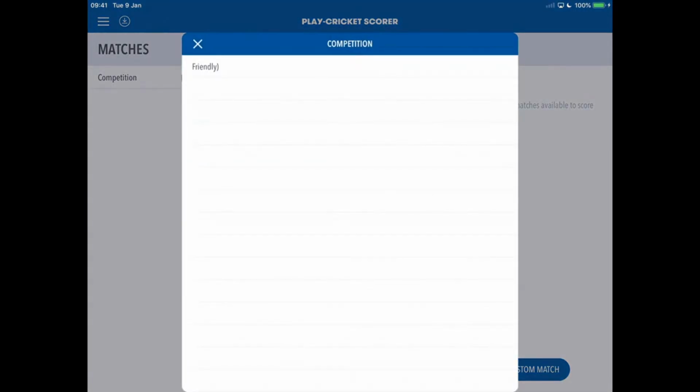The screen will briefly show you the matches section, but then asks you what competition you would like to score a match in. The notchers and the scratchers are not set up in any league, so they always play friendlies. But you could have a series of leagues, and if your club plays in several different competitions, they would be listed on this screen.